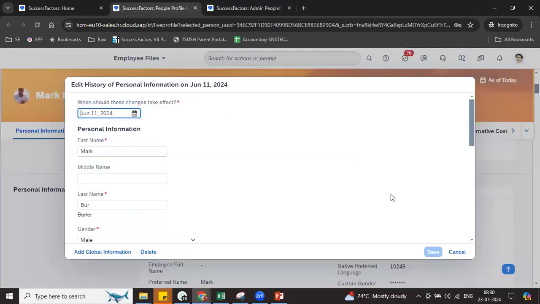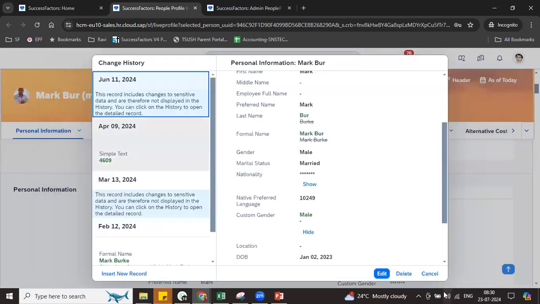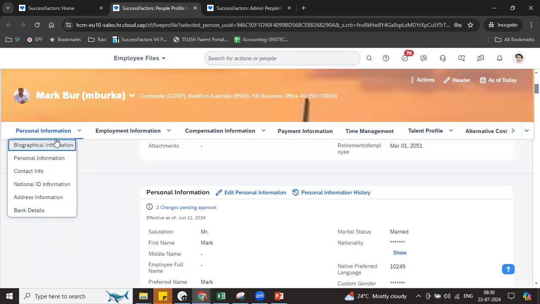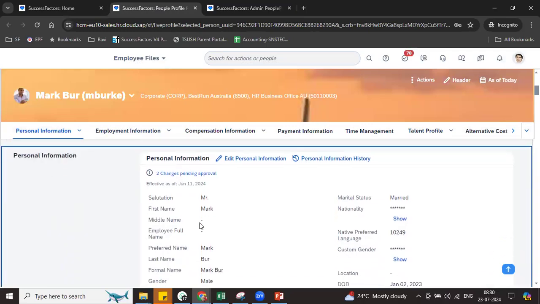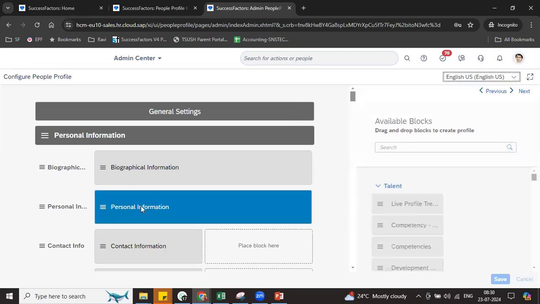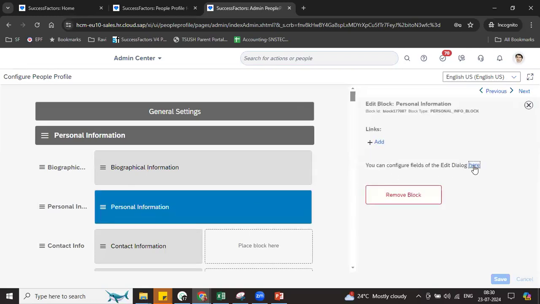The entire section permissions. Now these are your sections. Each section contains subsections, and subsection contains the portlets, right? On the configure people profile, if you go, first is personal information, it is showing biographical information. Click on biographical information and say edit dialog here.